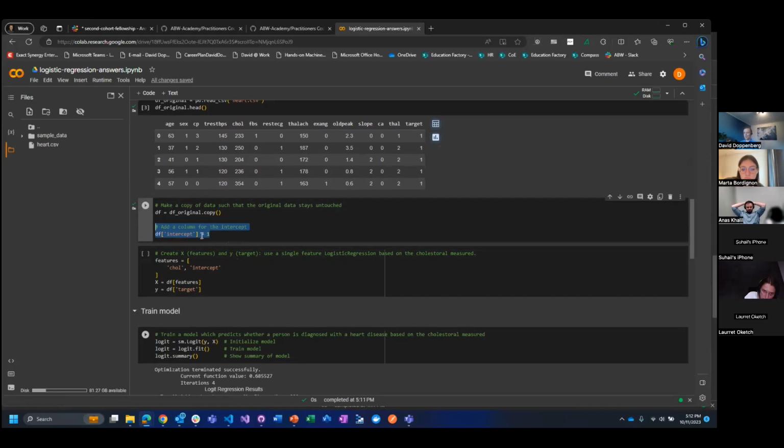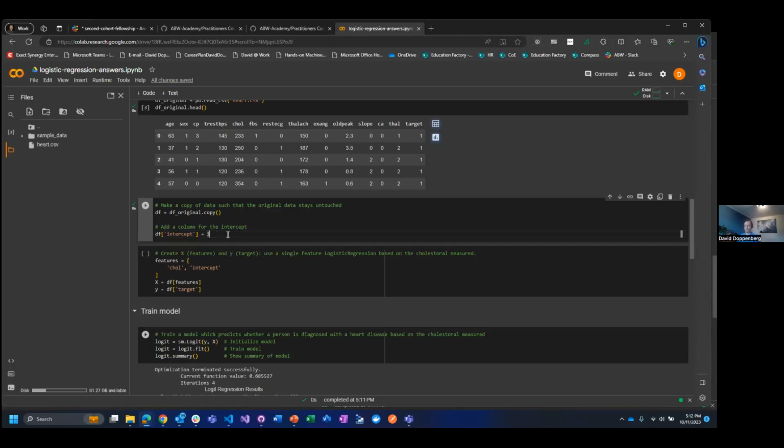So we basically force the model to consider an intercept. That's why we manually add a column of only ones, which is just a constant, meaning 1 times the fitted coefficient of logistic regression will end up in that beta 0, or the intercept of our logistic regression.